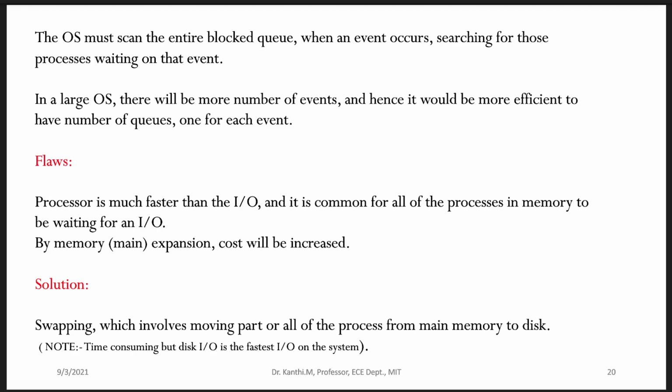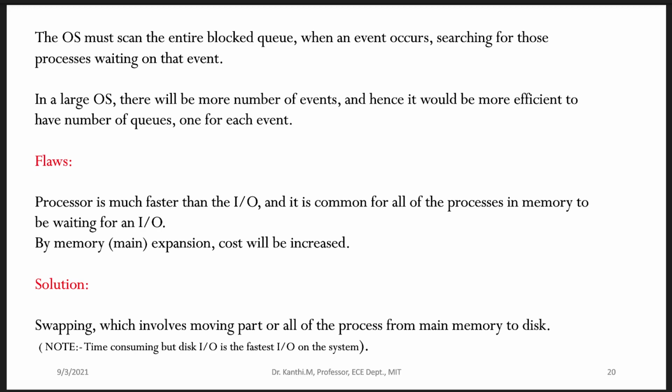The processor is much faster, and please note why we went for this: we generally know that the processor execution time is much higher than your IO, right? IO execution is much slower compared to your processor execution, of course. The blocked queue is due to your IO operations. The ready queue and the running state occur because the processor executes quite fast, and it needs to scan the block queue. As we know, the processor's execution time is quite faster than the IO.